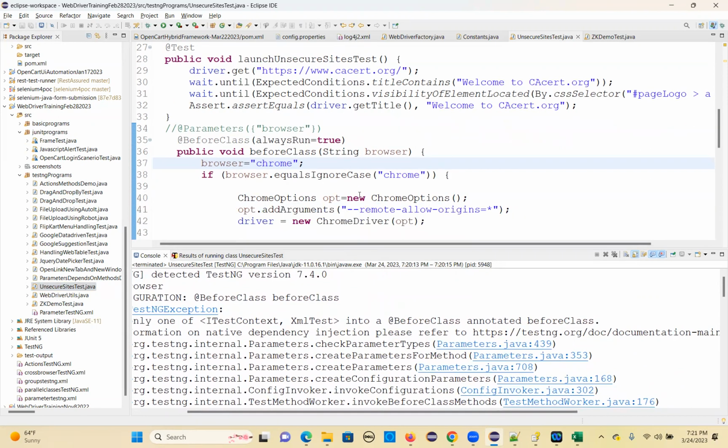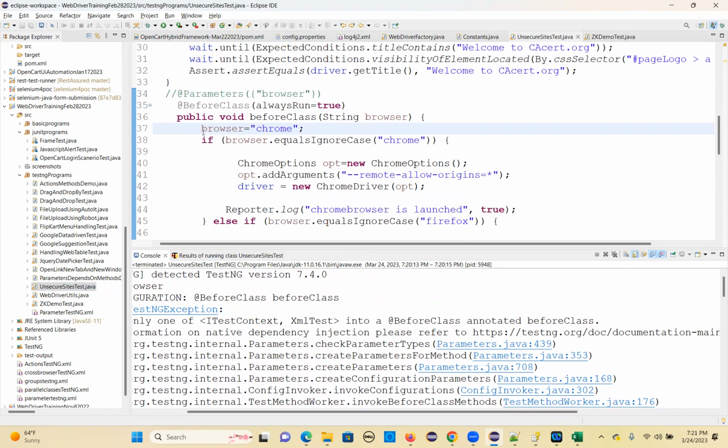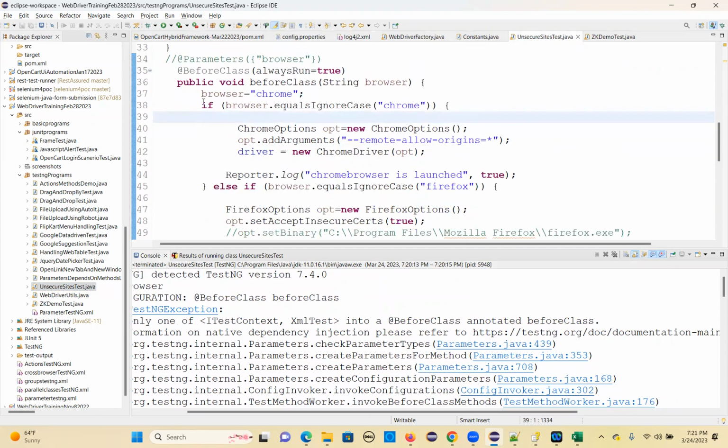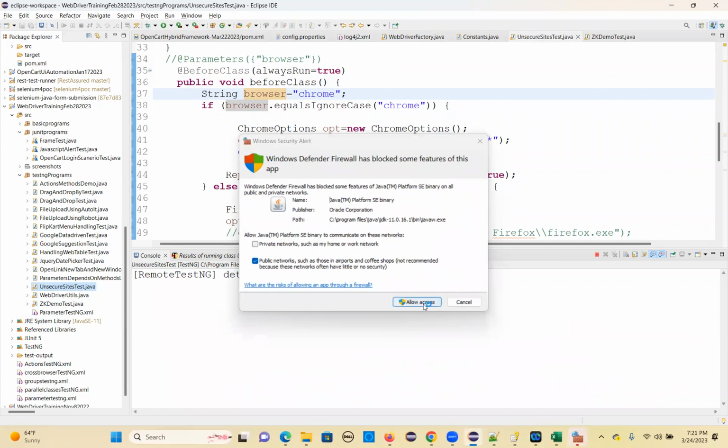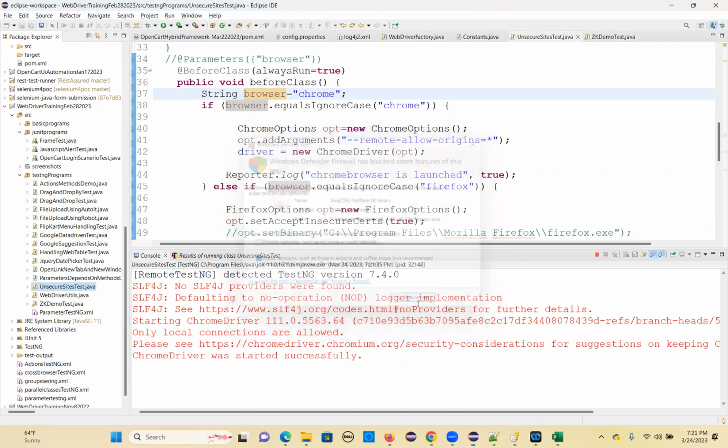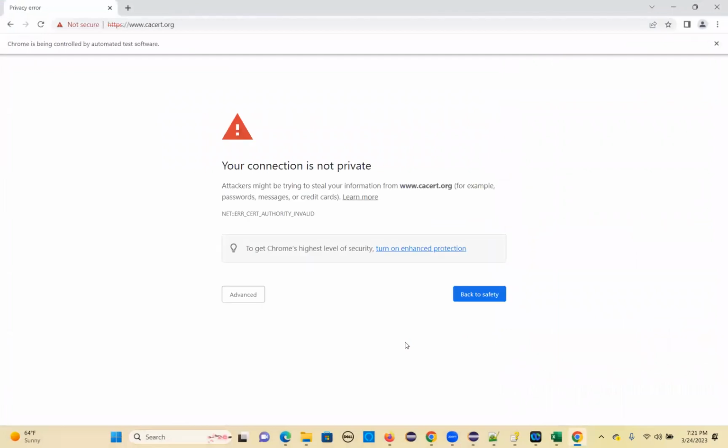Parameter types. I'll remove this. Okay, sir, it's not moving at all.